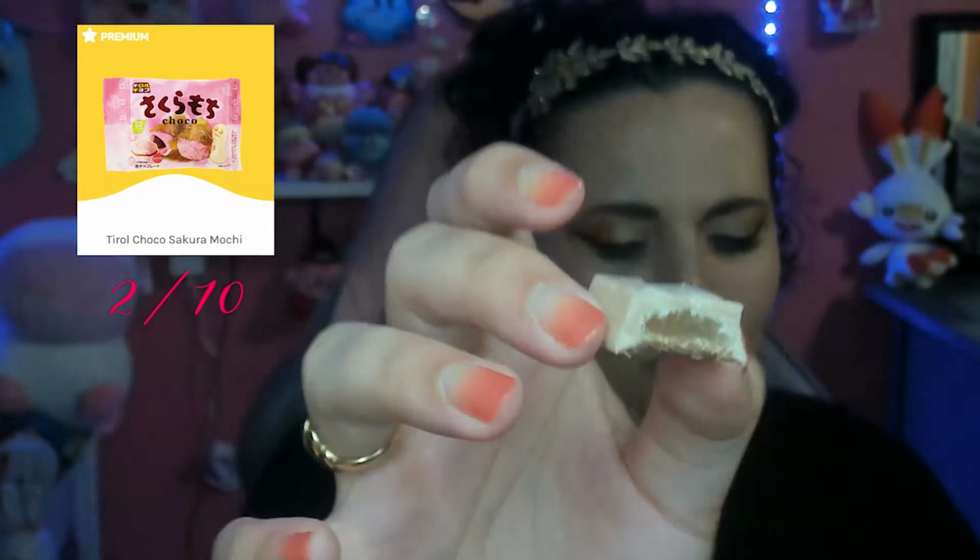Oh. That's the mochi. Wow. I'm so sorry. That's disgusting, I know. I shouldn't have done that. But that's worse than I remembered it being. So it has the texture of being just a regular chocolate, but the gummy mochi in the middle, it's nasty. I don't know. I don't like it. I don't remember reacting that way the first time I tried it, but for some reason, the second time having it, it's just god-awful. And since it is so disgusting, I'm going to give it a 2 out of 10. I'm sure there's someone out there that likes it, but it's not for me.